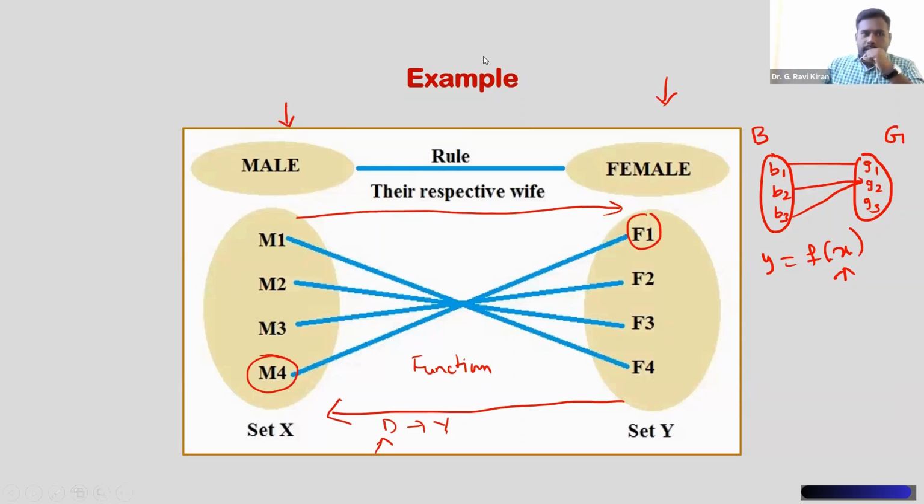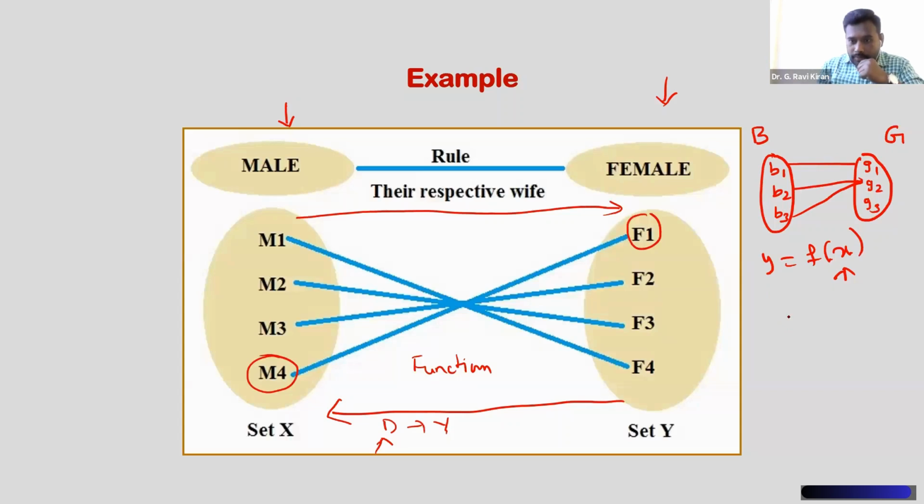some student is asking me whether many-to-one will be considered a function. I'll come to this. Here, you can understand, both B2 and B3 are mapped to G2. Still, B2 has a unique image, G2, and B3, we'll observe this individually, has also a single image. Corresponding to B3, there is a single image, of course it is G2. I'm not worried about it. I'm only observing it from one direction. For an element in the domain, if there is a unique image, then it is a function to me.